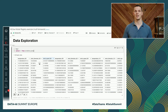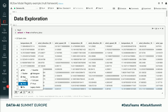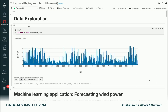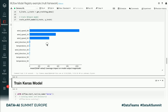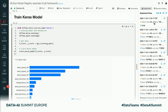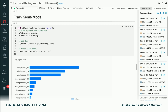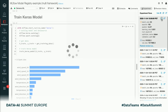Databricks notebooks also have built-in visualizations. So you can look at your data in a table view, or you can switch to one of many supported visualization types. Here you can see how easy it is to create a bar chart based on the data that we just loaded. Because notebooks can become quite long, we added a table of contents feature that uses Markdown hierarchy to allow easy navigation. This notebook trains a Keras model — here you can see all of the runs logged using MLflow. One common use case is to look for the best model by sorting by a metric, so you can easily find the best run with the lowest loss. Because of the tight integration with the notebook, you can also go back to the exact version of the code that created this run, allowing you to reproduce it in the future.